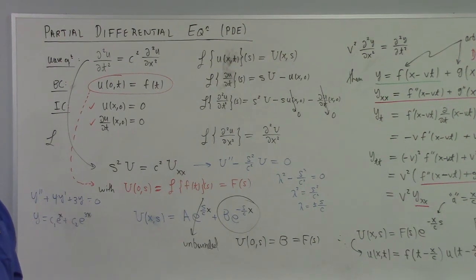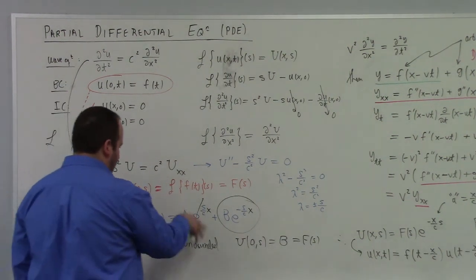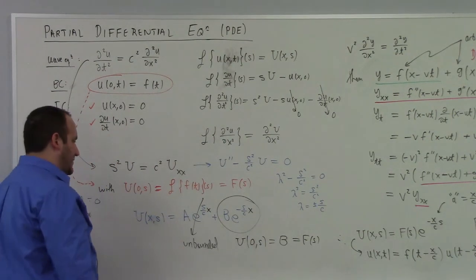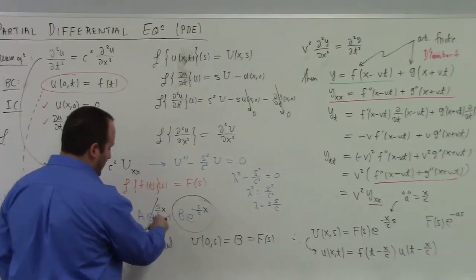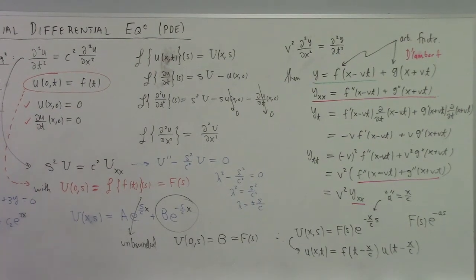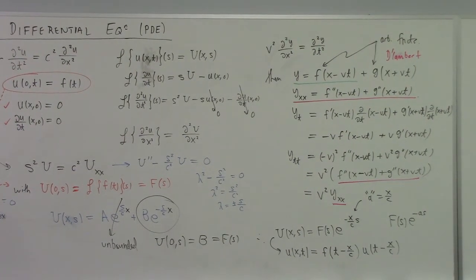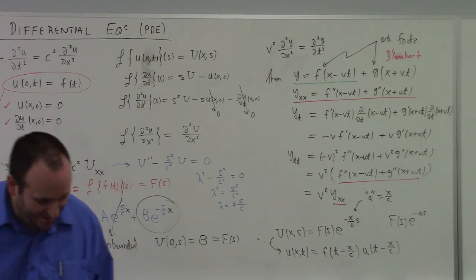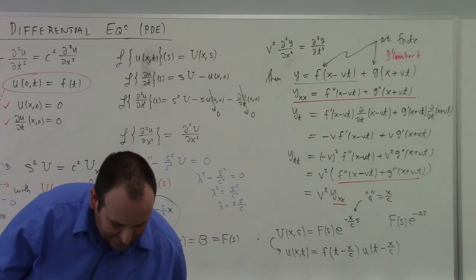Could you explain the unbounded part, why we threw that out? We were throwing this out for physical considerations. When you try to inverse transform it, it's going to be good for negative time or something like that. It's not what we're interested in. So physical considerations removes that. Admittedly, I haven't really explained that very deeply. So you just knew later down the road that would happen? I read the book, but yeah, I don't have a deep understanding of this at the moment.